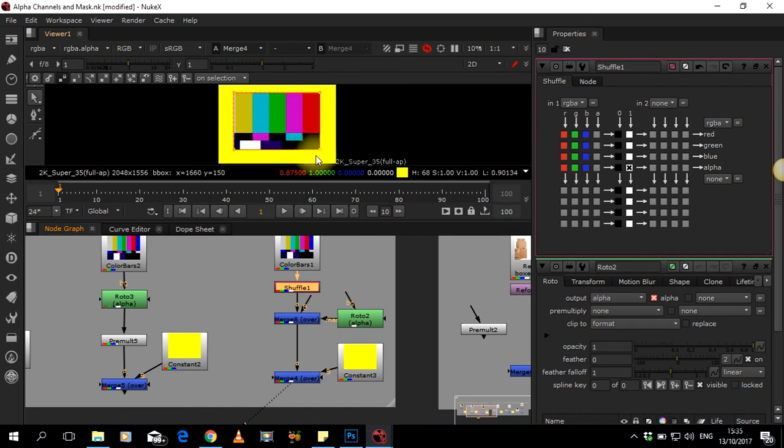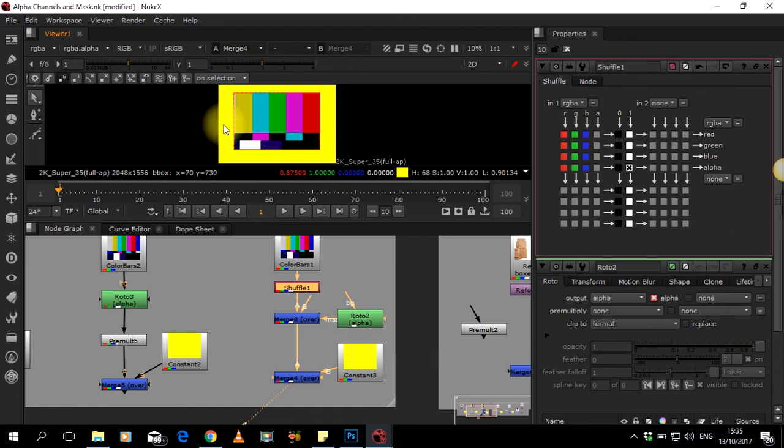When we pass the pointer over the yellow side, we can see that there is 0, meaning transparent, for the color bar which is on top and the one which is behind. This means that when we introduce the roto in this way as a mask, we are masking around, meaning blocking some area.